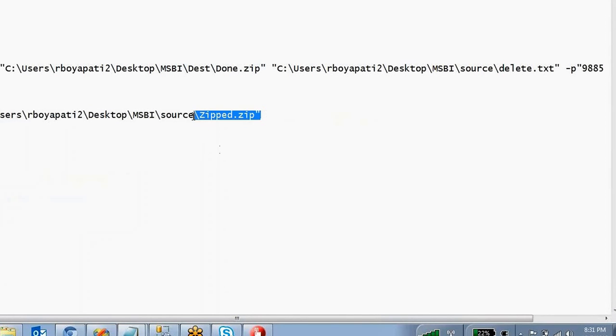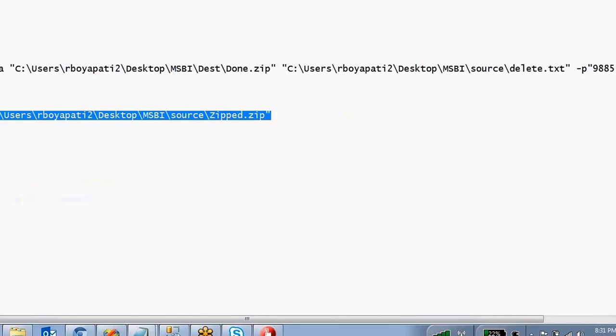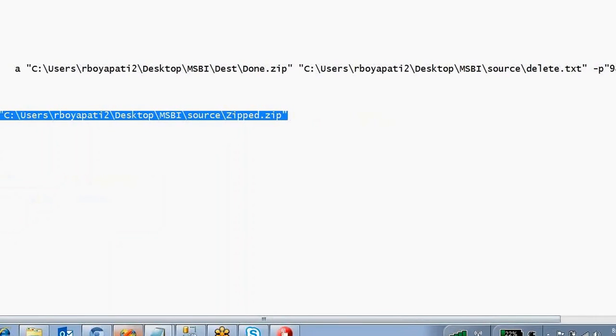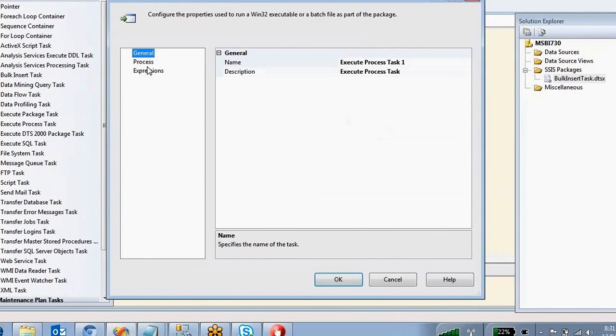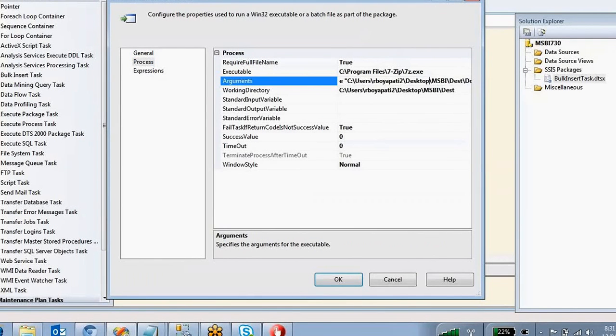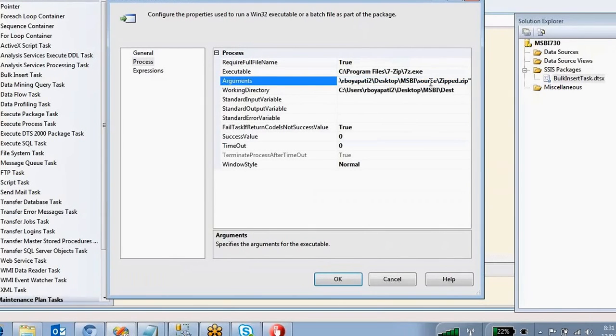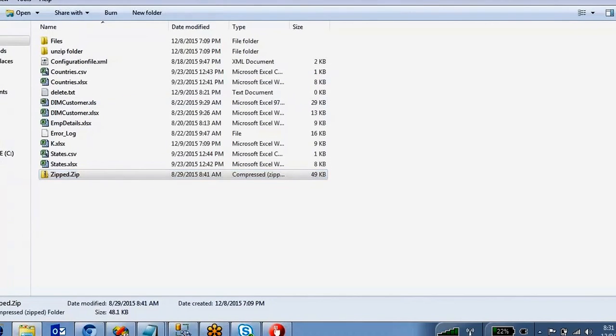Okay, this is the file. Right, so this is the file I have in this location, the source zip file. This file I'm going to unzip, and I want to put it into the destination folder.